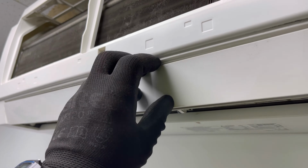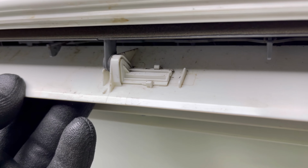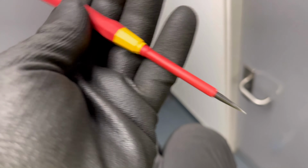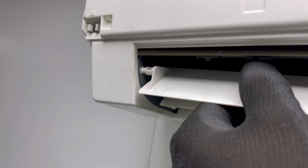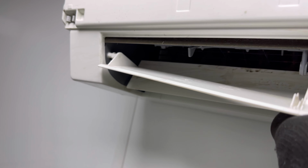Next thing we need to do is just get rid of these vanes or louvers, whatever you want to call them. You've got this sliding tab on these ones, so you've got one there and one there. Get yourself a little poking device. I've just got one of these little weird flat blade drivers. Push that through there, and then see if we can get this one as well, pop that through there like that, and then basically this will pull out of here. You see the flex on that, if you bend that in the middle you'll be able to pull one side off like that, and then the other side should just, there you go, pull out like that.